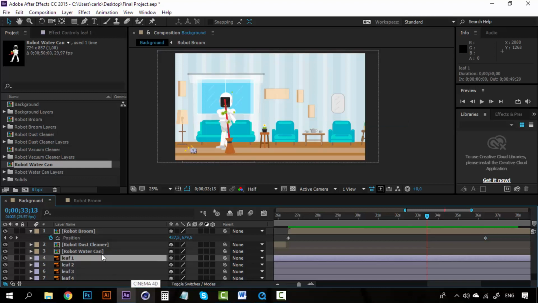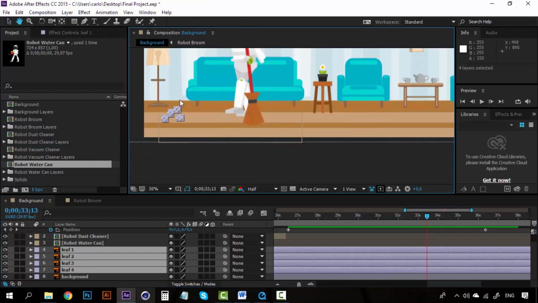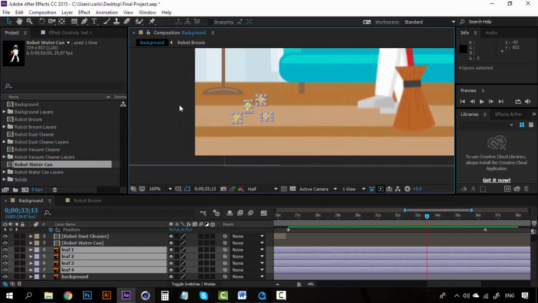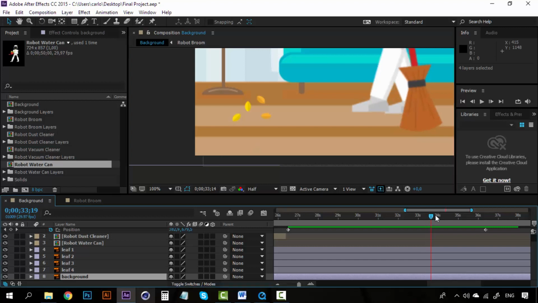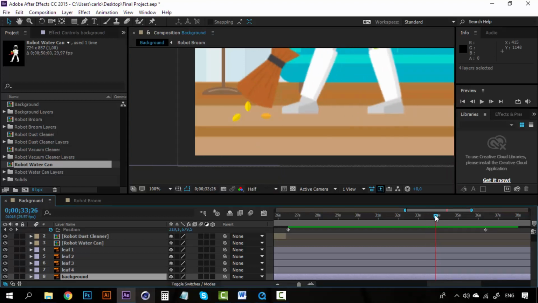You can see on the main comp, the background composition, we have 4 layers, which are these leaves. So right when he starts brooming the leaves, which is around this part, we should start creating some keyframes for the position of all of these leaves.